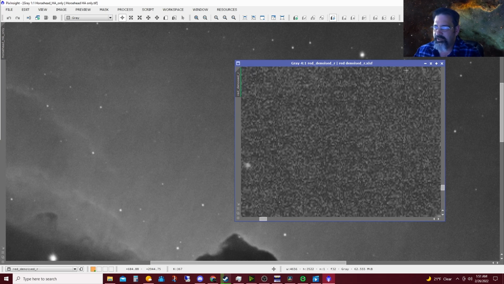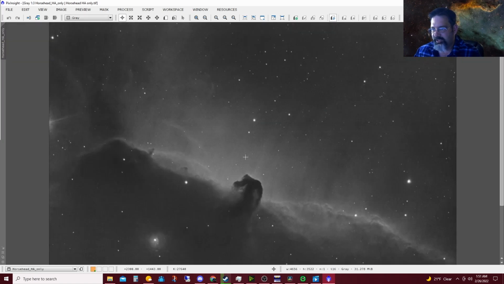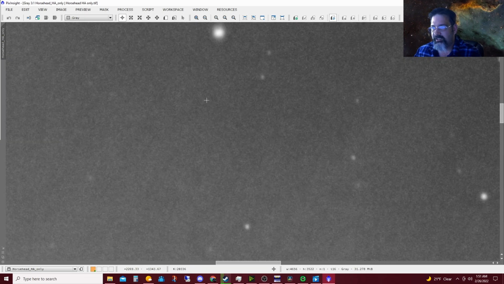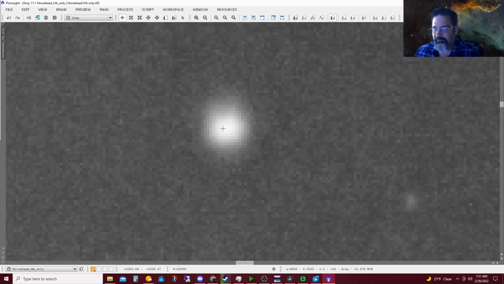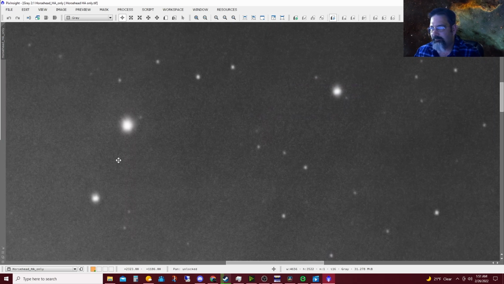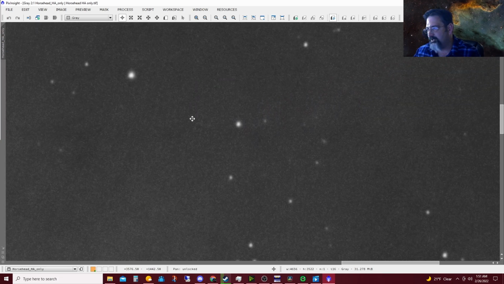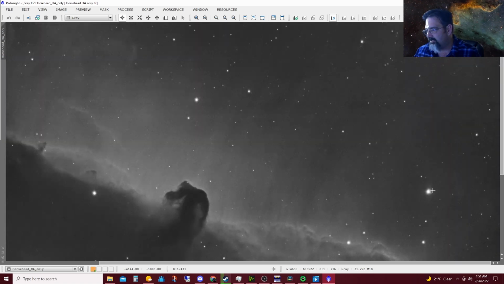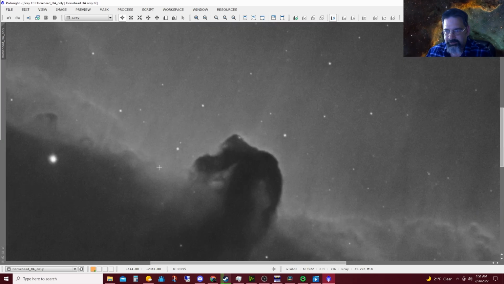So each one of your images is going to be something different. Let's try another one. Here's a Horsehead image, which I know the stars are elongated a little bit. I kind of wanted to get not perfect samples in here. And this is also a stretched image, so you can see the distribution of energy isn't exactly perfect. Also got a pinch in the optic there. There's a couple things you can determine when you're looking at some of these. These look pretty good out here. You can see I've got some pinch going on. Yeah, there's that pinch.